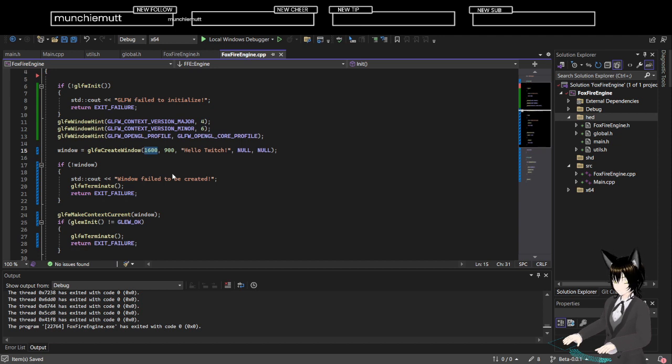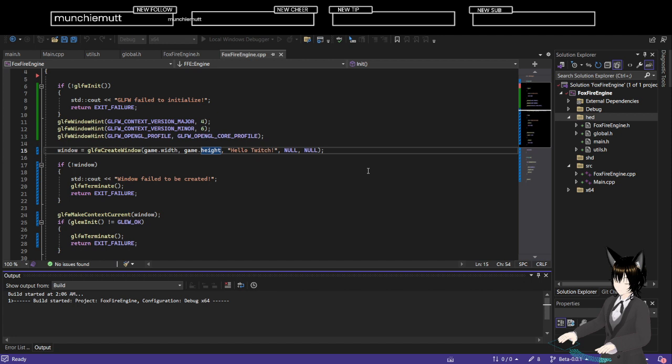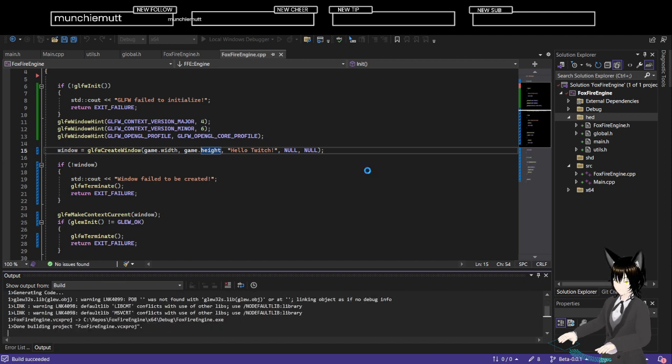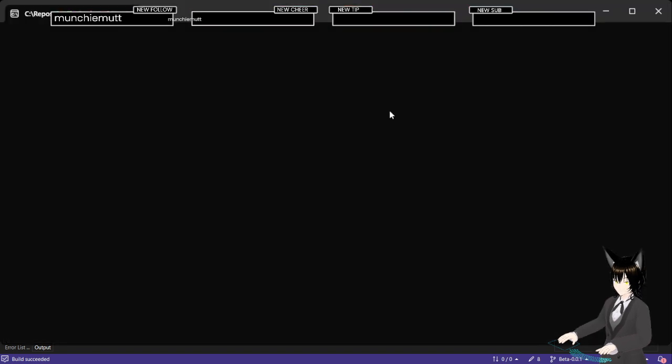So this should be the, well, I mean, it could be just game dot width, and this could be game dot height. And then should be half the size. So far, so good.